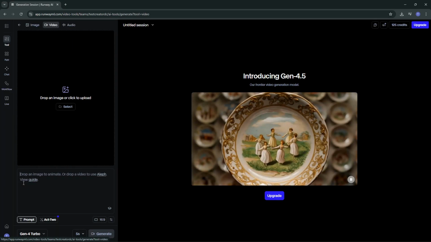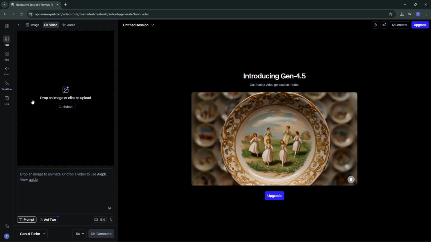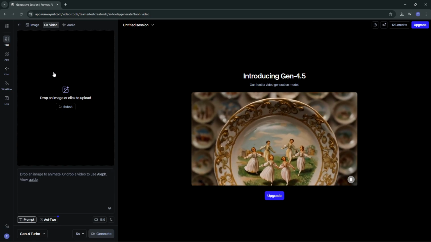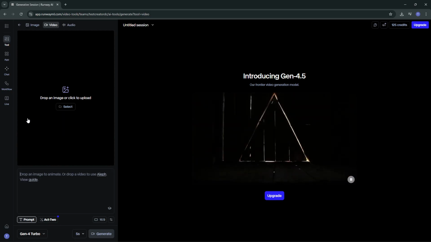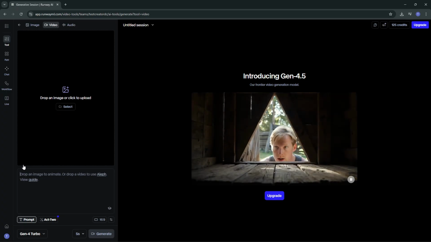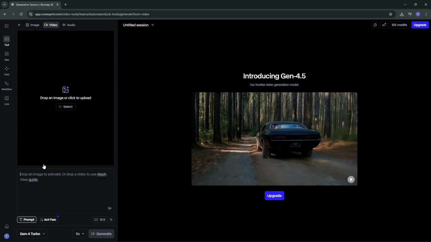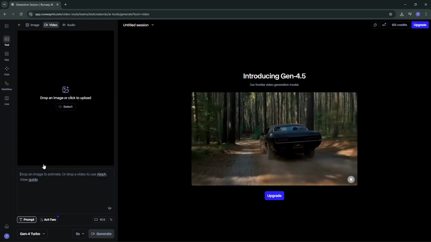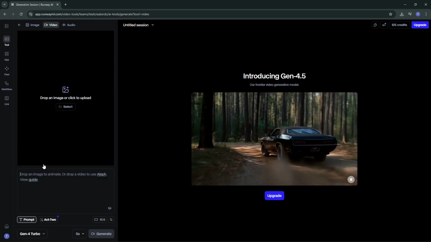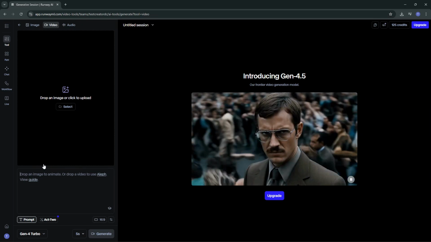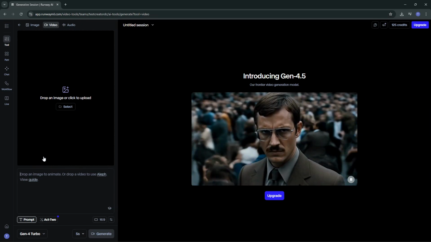This opens the Gen-2 video workspace where you'll build your prompt and choose the settings that shape your final output. Before you type anything into the prompt box, take a moment to set the aspect ratio. This matters because the aspect ratio defines the shape of your frame, essentially how wide or tall your video will be. Choosing the right one up front helps you avoid unwanted cropping, stretching, or black bars later, and it ensures your composition looks good for the platform you're targeting.